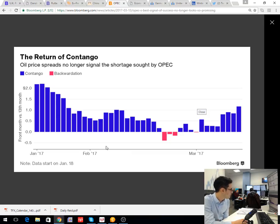Now what you can see here is that OPEC made the agreement back on the 30th of November, and that was when they agreed that they would cut production for the first time in several years. Their intention is to start chipping away at this oversupplied market, so that we can start to force the price higher as the ultimate objective, or at least keep it to a point where they're not being so pressured on the fiscal side of things. So since the beginning of the year, the market has become less and less in contango as those cuts and compliance levels have been fairly high, to a point where we actually went into backwardation for a very brief period. I guess this would have been, looking at the timelines here, late February and then going into March.